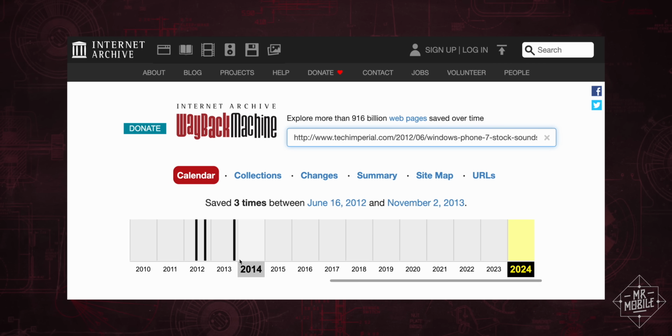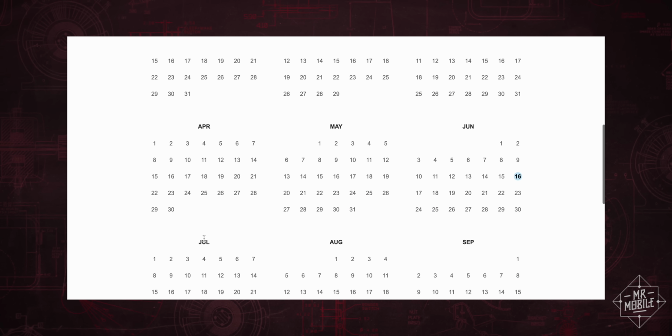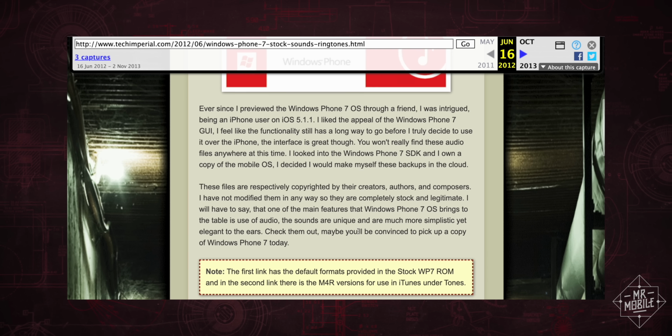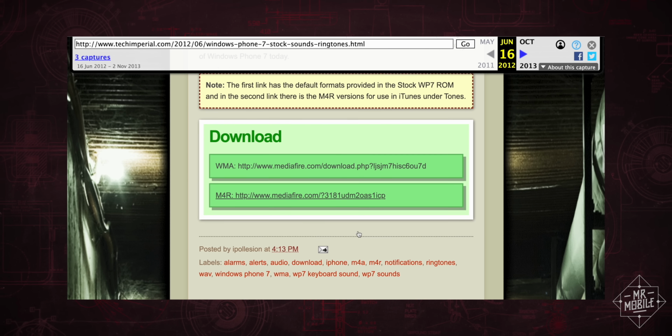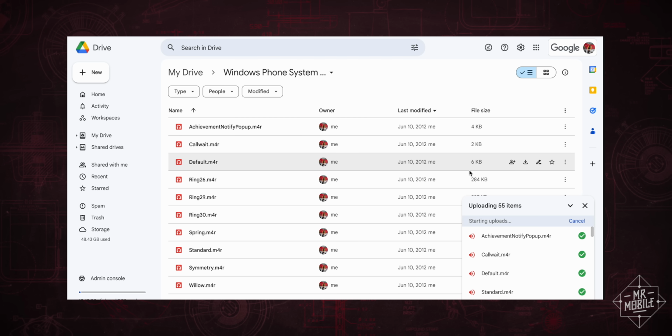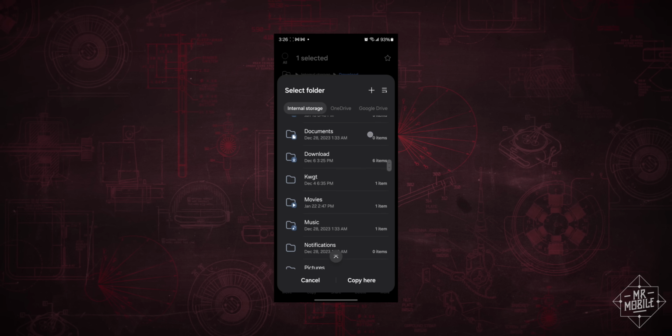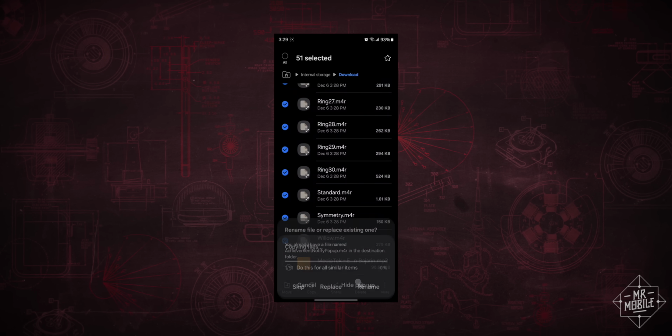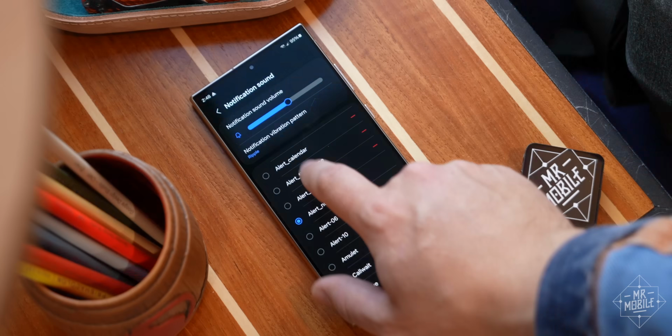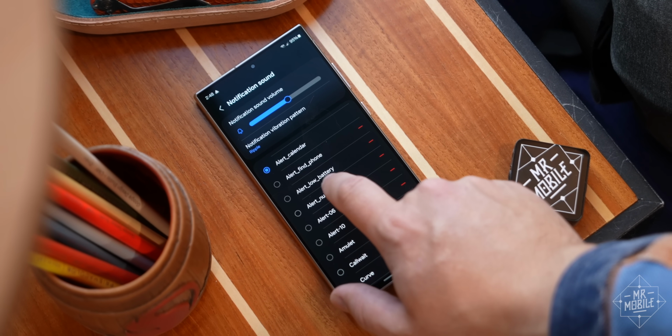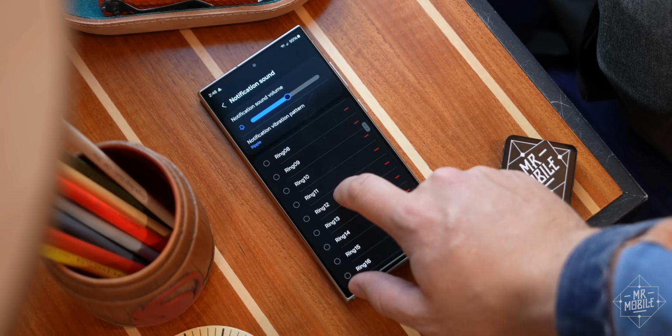But I didn't truly feel like it was a proper modern Lumia until I chased down an archived copy of the original Windows Phone system sounds, uploaded them to Google Drive, downloaded them to the Ultra, copied them into the ringtone and notification folders, and assigned them so I could hear those charming mid-noughties cyber jingles again.